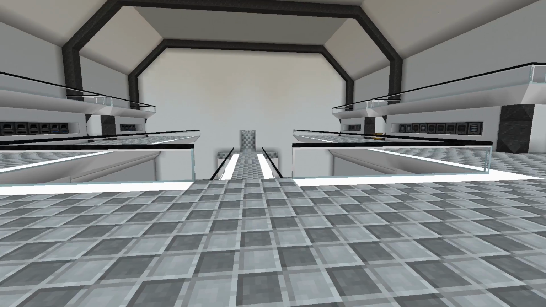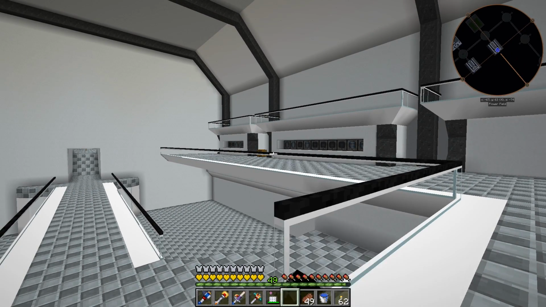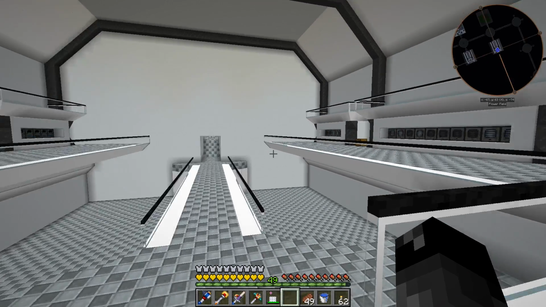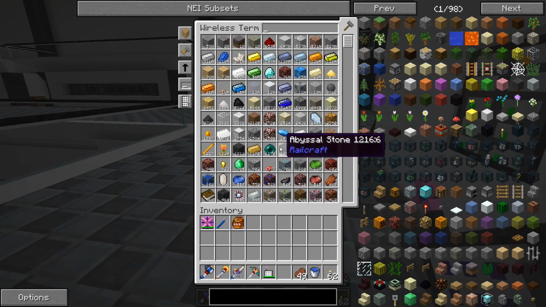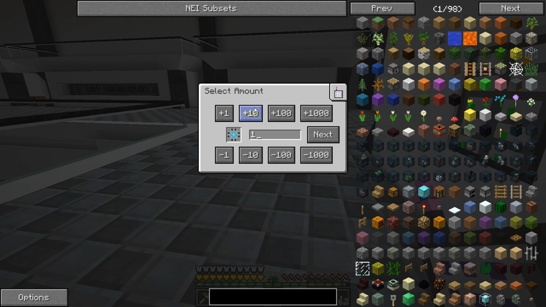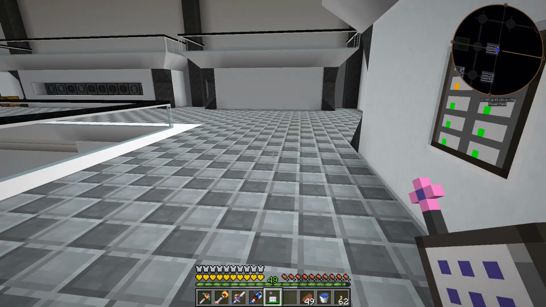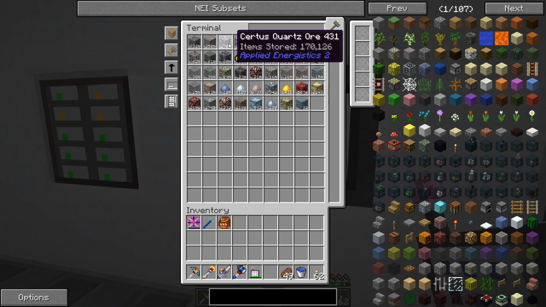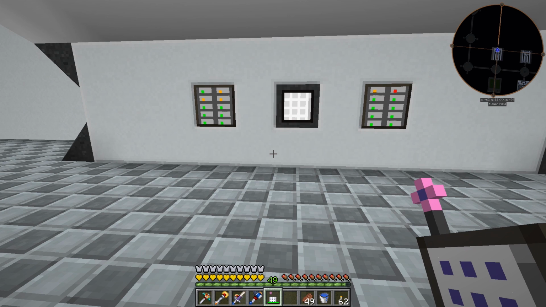We have that over here, but there really isn't a way to put it through a machine like a pulverizer or something. If you pulverize it, you get the Certus quartz dust, which is not what we're looking for. We're looking for the actual Certus quartz. The reason I want that is, for instance, if I was to make some more 64K drives, let's see, we want to make 10 of them, I need 1,066 of these. So I can't really auto craft that stuff if it's all in this block form. So we need to get a way to break that out, fortune, things like that.